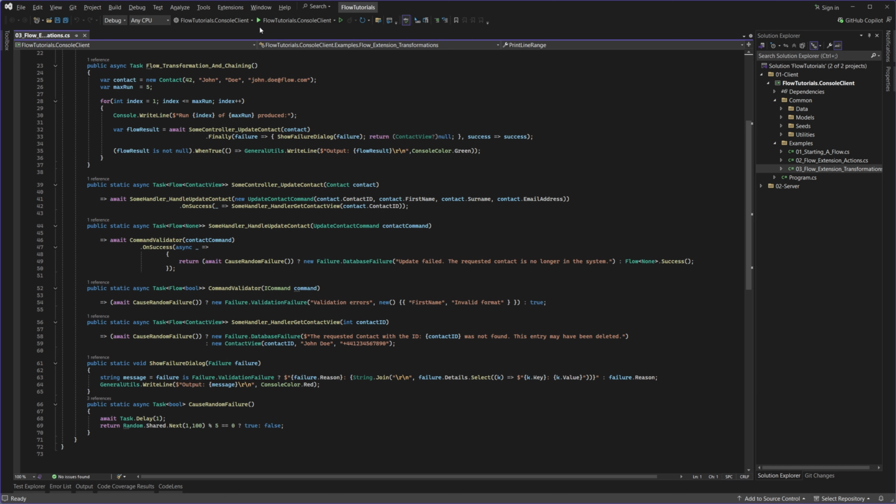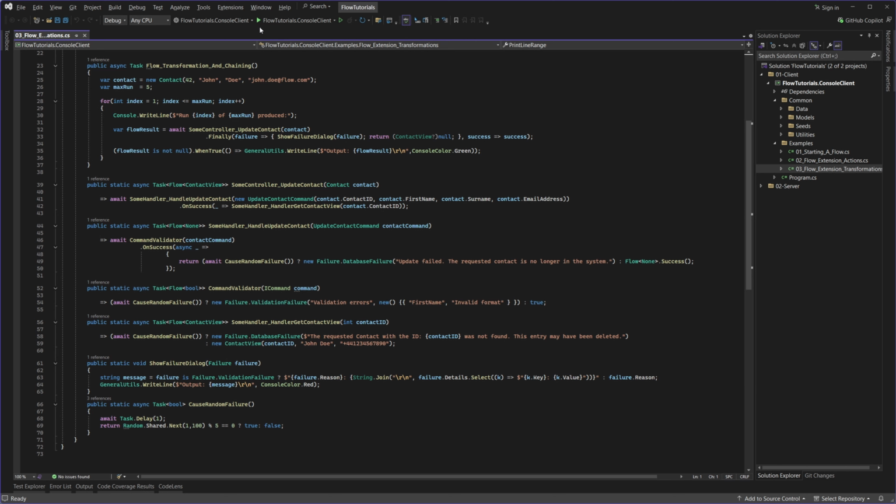But that's enough functional lingo for now. In practice, we just use the OnSuccess and OnFailure extension methods and the overloads that accept transformation functions. These let you chain operations that either return a simple value or return another flow depending on your needs. I'm keeping it simple today with just one example, because for many developers this kind of chaining and transformation can take a little while to fully click. But once it does, you'll realize how much complexity it removes from your code.